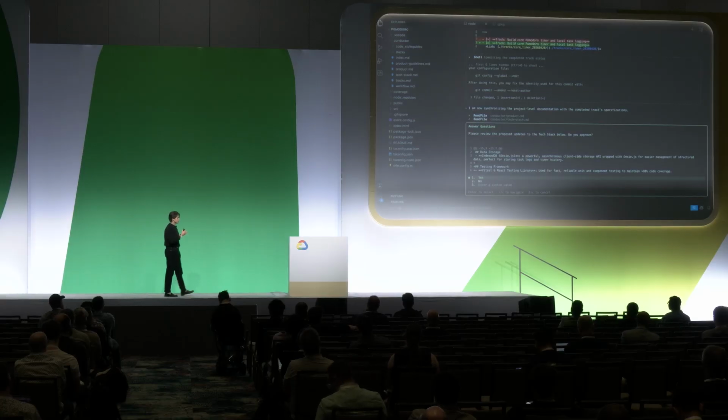And so future tracks could be additional functionality. It could be more complex features. We could be adding login. We could be adding some more UI to the page, et cetera. So that's how I would think about tracks: individual units of work that you want to see before moving on to the next step.